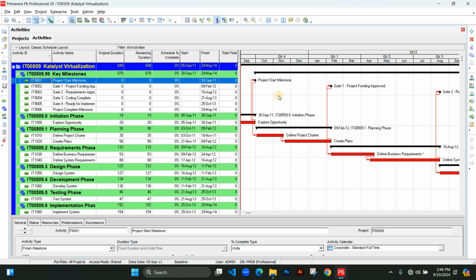Are you opening a road project or a building project? Why is it displayed now? The time scale.